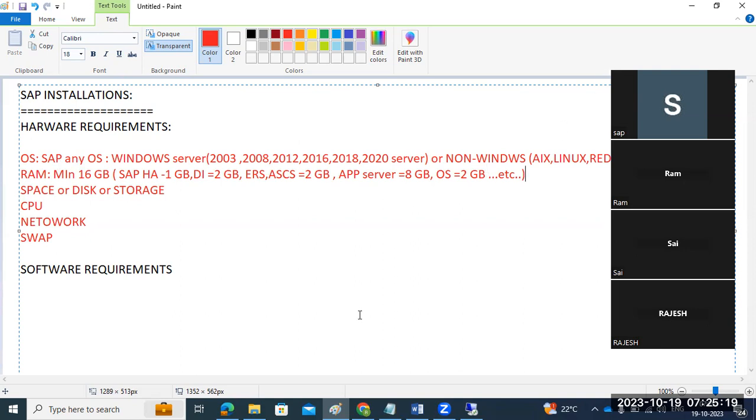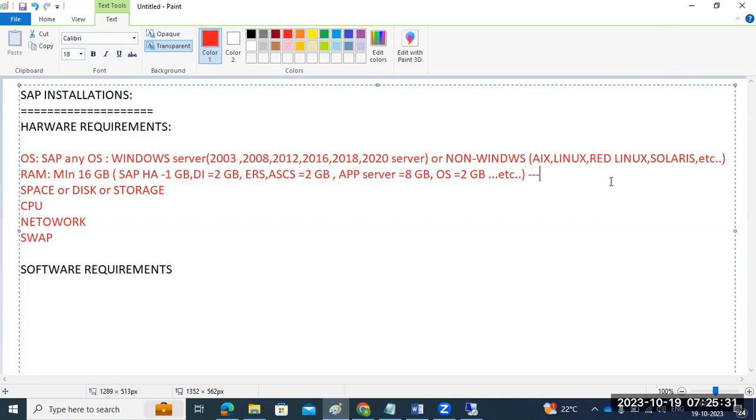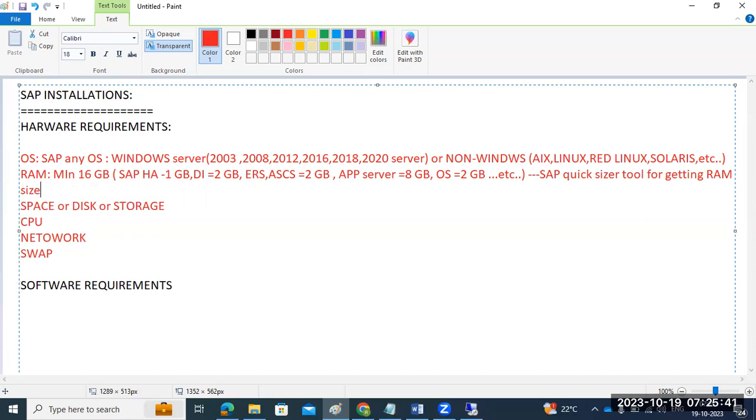Otherwise, we can also get the RAM size requirements by using web-based tools. SAP provides a web-based tool called the SAP Quick Sizer tool for getting the RAM size requirements.